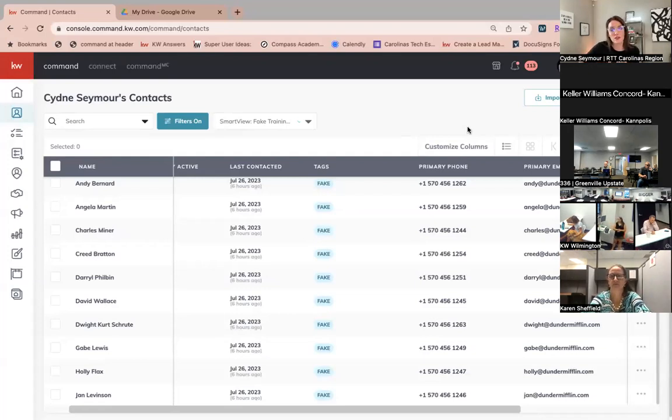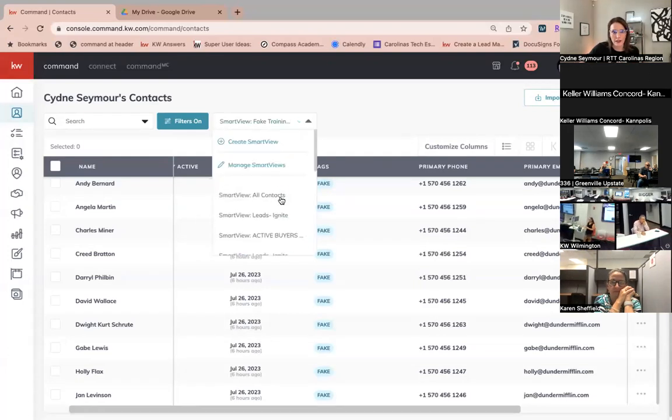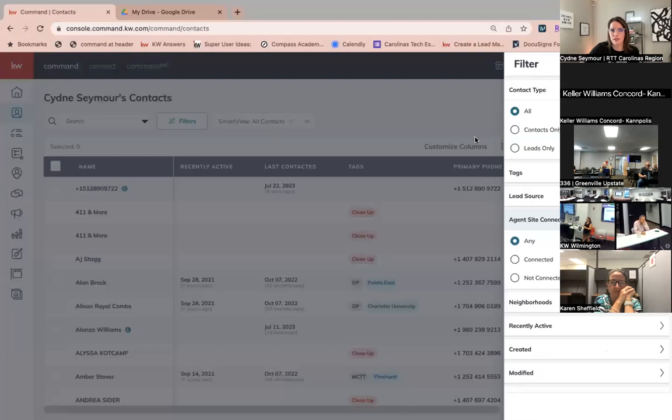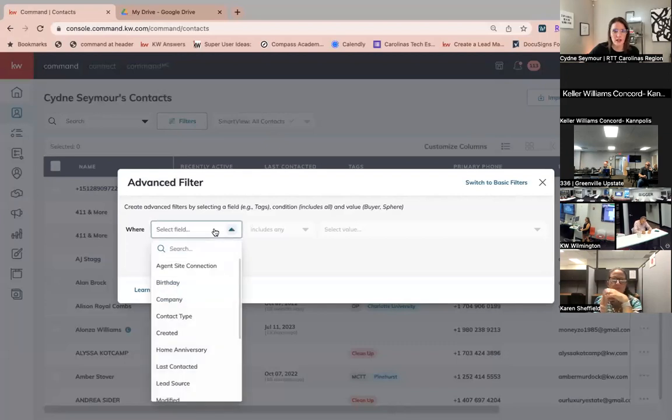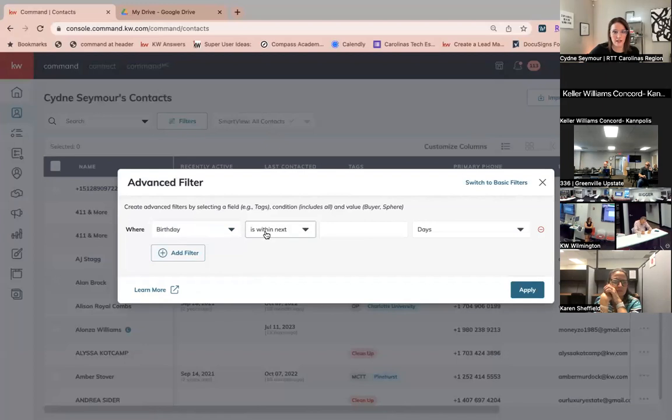So what's really cool that we can see here, and this is if you want to get really, really granular with this, right? And you're like, I've got to have 100%. We can come in here. We're going to look at all contacts again. We're going to come into filters, go into advanced filters, and then come right up here. The field that we're going to choose first is birthday, and we're going to say is empty.